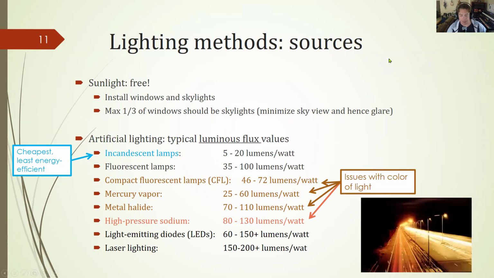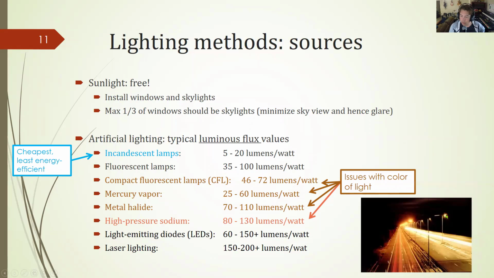All right, so a couple examples here. A CFL would be like those twisty bulbs that you can get to replace incandescent lamps in a traditional light socket. Then there are fluorescent lamps, like the tube, which have higher efficiencies for sure. This makes sense why you see them in most major public buildings. Fluorescent lamps are usually the standard right now.